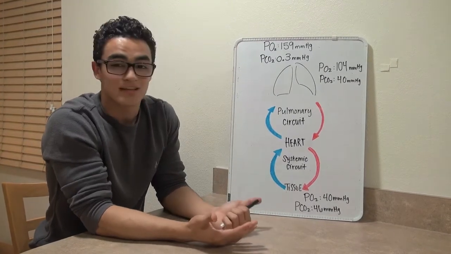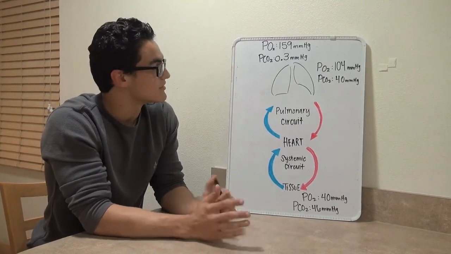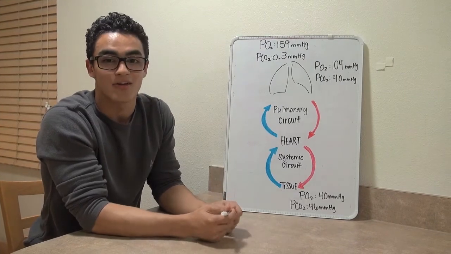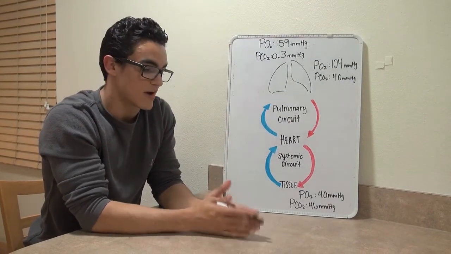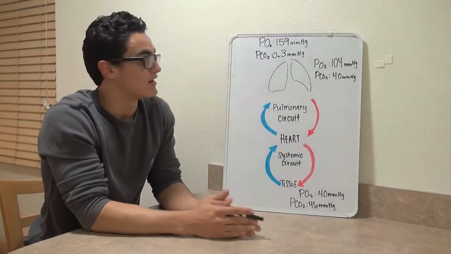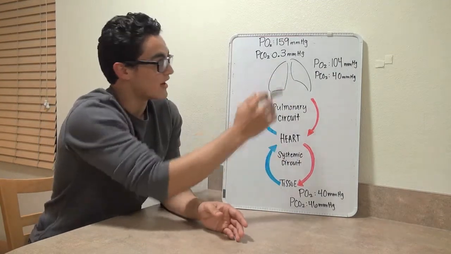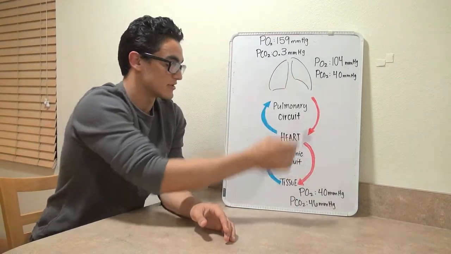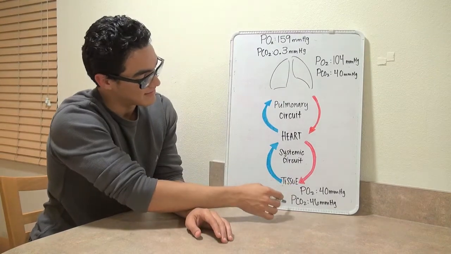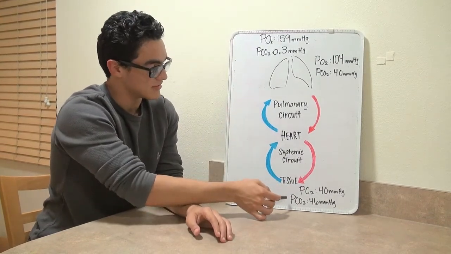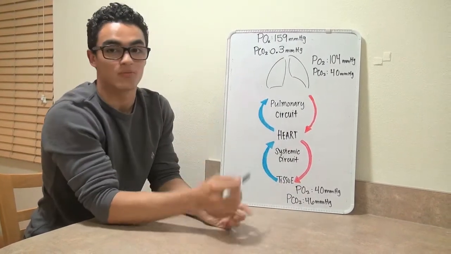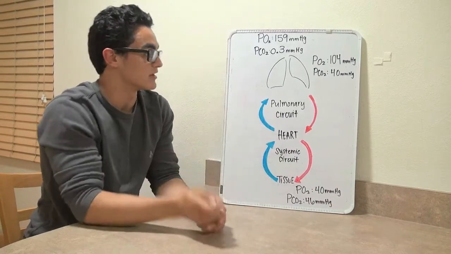So I hope that makes sense. I hope it sheds a little bit of light on how air moves through. It always moves from high to low pressure. We see it with oxygen here. We want oxygen in the body, so it's going to go high pressure to low pressure. And then to move carbon dioxide out, it's also going to go high pressure to low pressure, from the tissues to the lungs, out of the body.